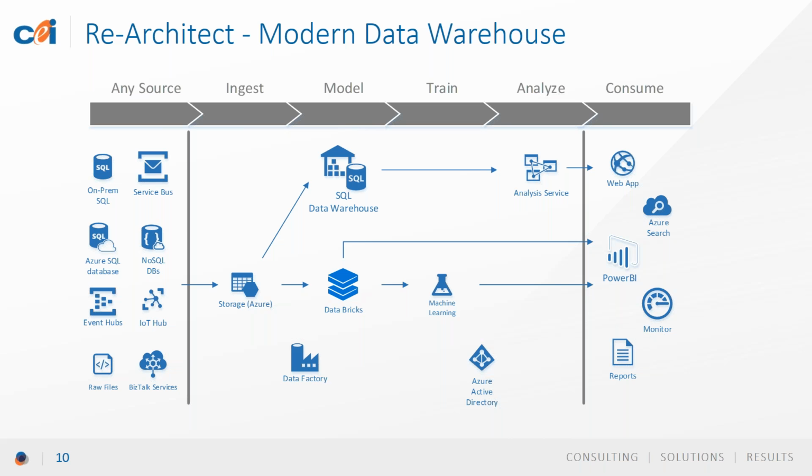And so you can kind of see here that the modern data warehouse has various phases, and some of the key points to this are moving through storage to get to your data layer. So moving from wherever you have your data through the storage service, because the storage service loads into Azure SQL Data Warehouse are highly optimized. They can run in parallel. It's very quick, and it supports a lot of other uses. If you're staging your data in storage, you can consume it both in Azure SQL Data Warehouse and through Databricks. You can manage the life cycle of that data from a data factory pipeline, and everything ties back into Azure Active Directory, so your access constraints can cross the entire architecture.